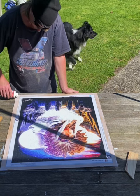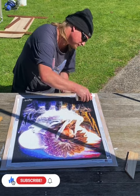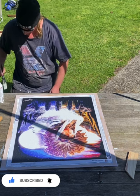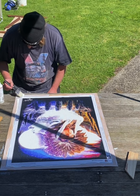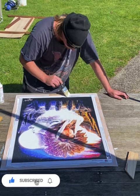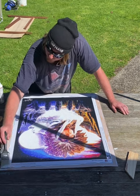So now we're going to put a little bit of extra glue along the edges to make sure that the edges of the frame stick down. So you put it on the canvas and on the board, and brush it again. Trying to avoid getting it on the edge of the diamonds. This will also be sealed afterwards as well.